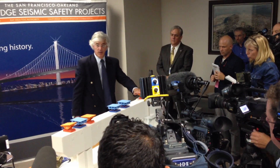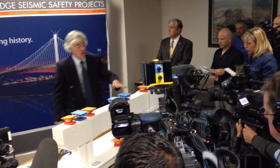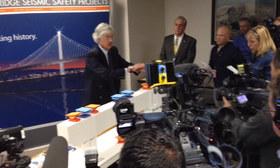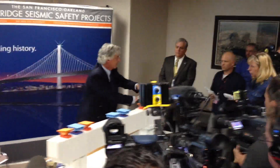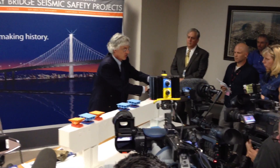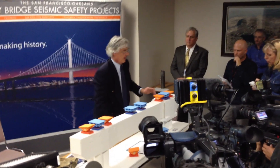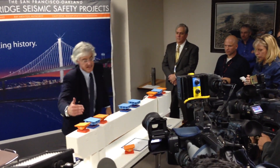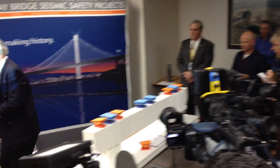We do not want these bearings compromised in that condition. So what Dr. Nadir and his team have done is design the blue elements — these are shear keys. What they do is lock the bridge and the pier together so it can't move relatively in the lateral direction — the kind of things that could happen in an earthquake — thereby protecting these bearings. Now, these shear keys directly over the pier, this one and this one — this is where the bolts broke. And it's the 2008 incident with the commissioners we're talking about.